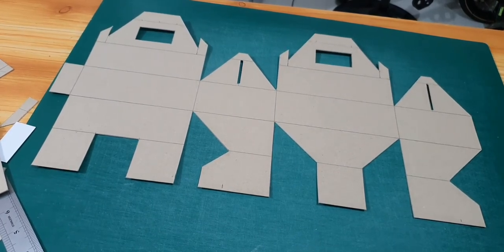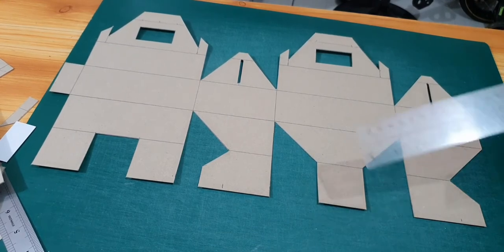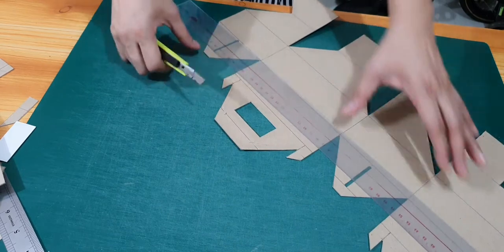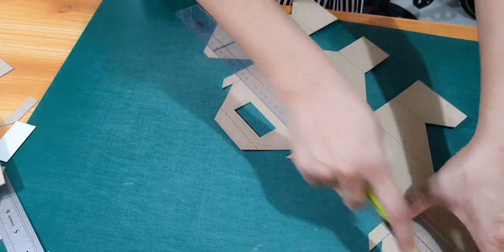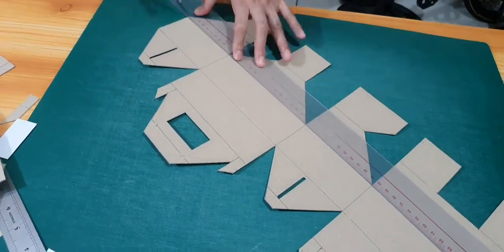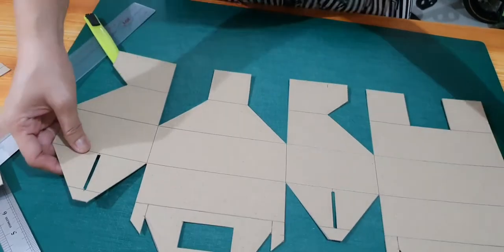Next thing is we're going to score to help us in folding and assembling the box. I will be needing this as my scorer, the other side. Just follow the line that we have created a while ago. Follow that line. Okay. No need to score for this line because we are not going to fold it.